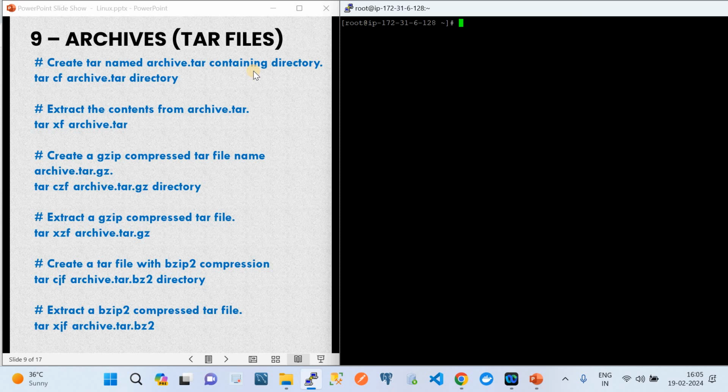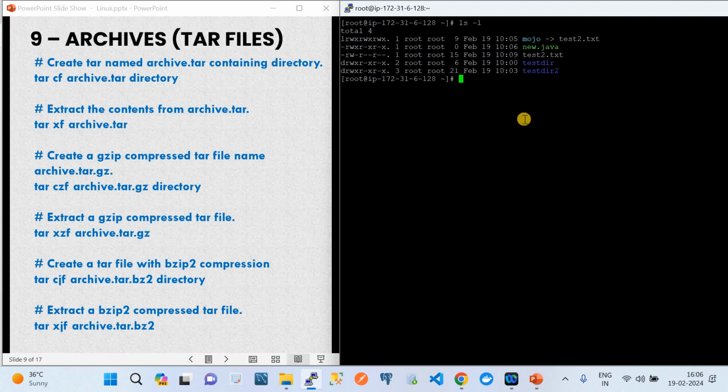Create a tar named archive file containing a directory. Let me run this command as it is, that is tar cf archive.tar followed by the directory. Let me see what directories we have.